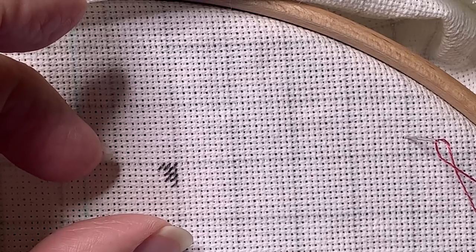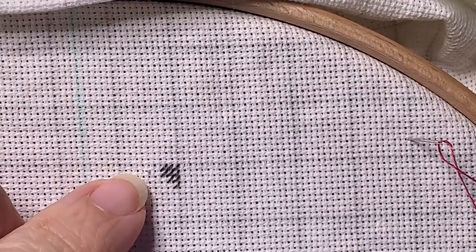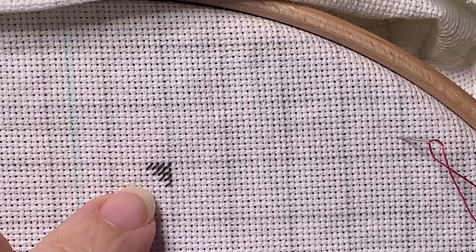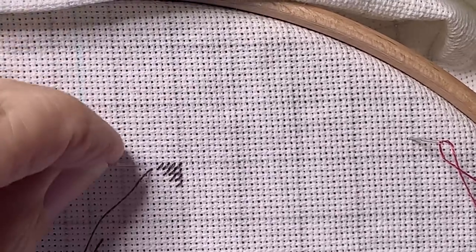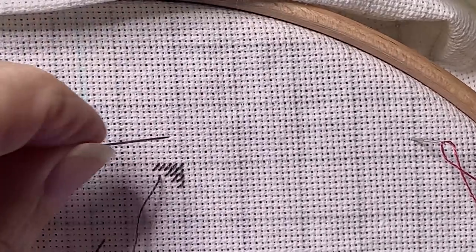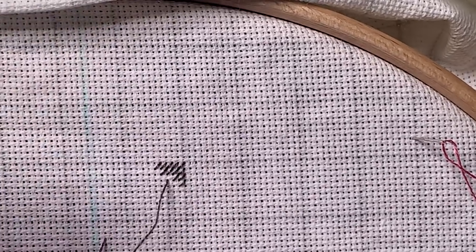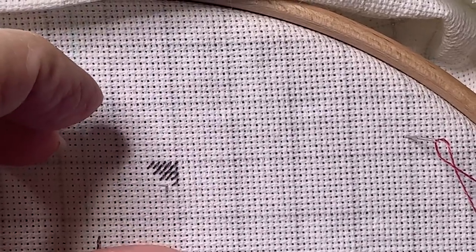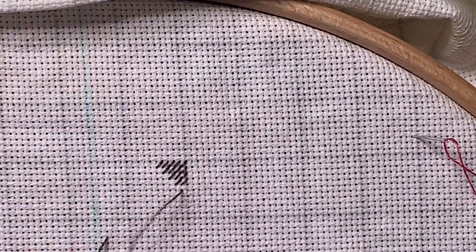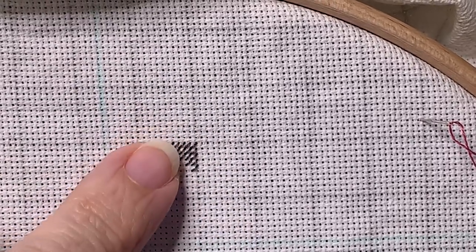It's just my opinion that this particular stitch — a true basket weave stitch — is only really suitable for stitching with one color, possibly like filling in a background or filling in an area that is predominantly one color within a needlepoint piece. Could you use it in a full coverage? Maybe if you have a big hunk of non-confetti stitching with only one color, I could see that, but this is not a stitch I would recommend for your full coverage pieces like Heaven and Earth.